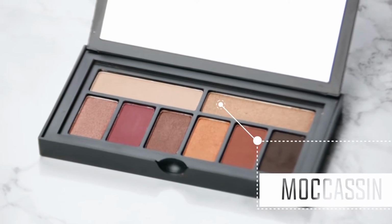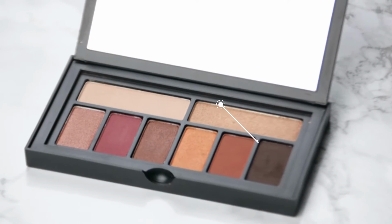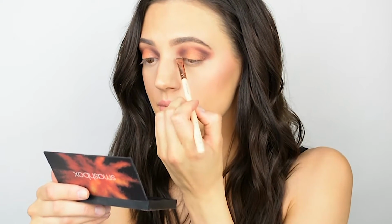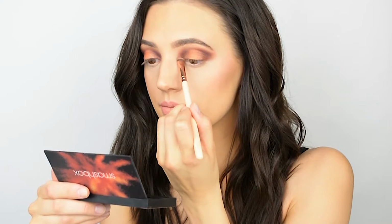Finally, I'm taking this gorgeous shimmer shade and using that to highlight my brow bone and the inner corners of my eye to bring a little bit more light to that area.